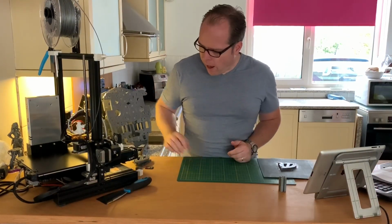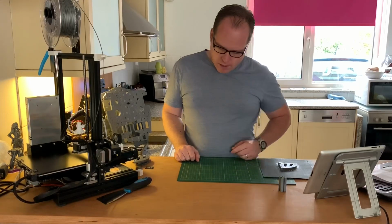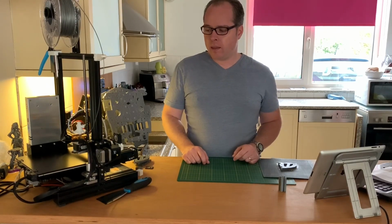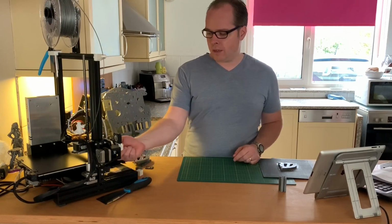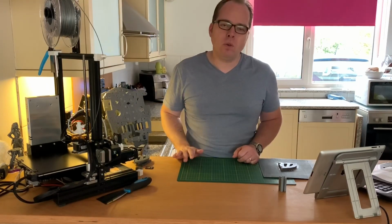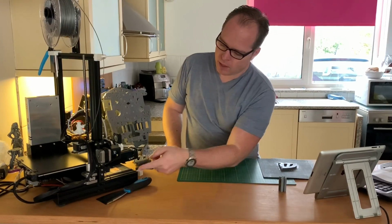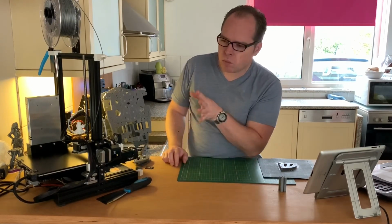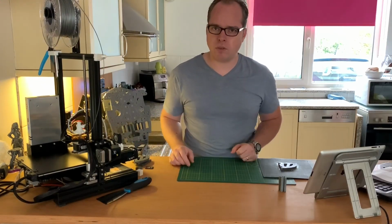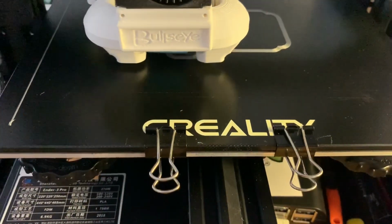So I have put the glass plate on the Ender 3 Pro. I did want to level the bed, but the glass plate is so big that when I'm going to use the knobs or the dials, it's not working because it was so low that I couldn't do anything else. So one extra tip: when you're going to use the glass bed, put the end stop a little bit higher. It should be something like 3-4 millimeters higher, and then just use the dials to level your bed a little finer, just fine tuning.